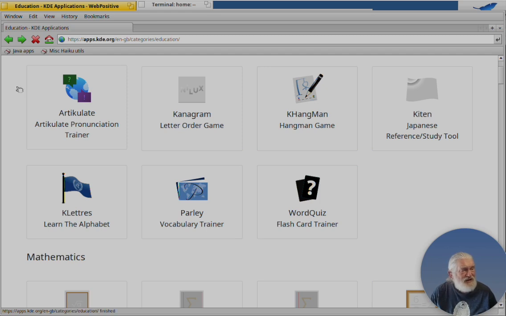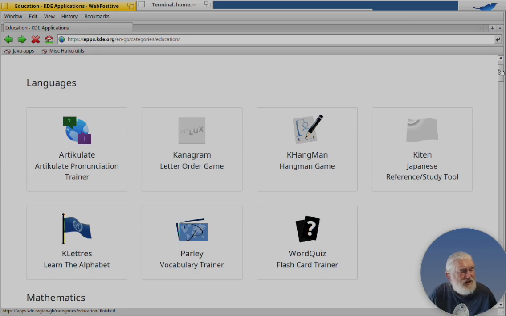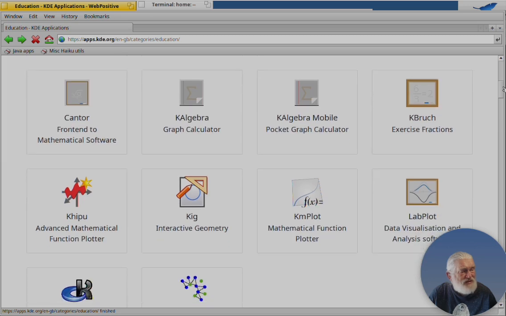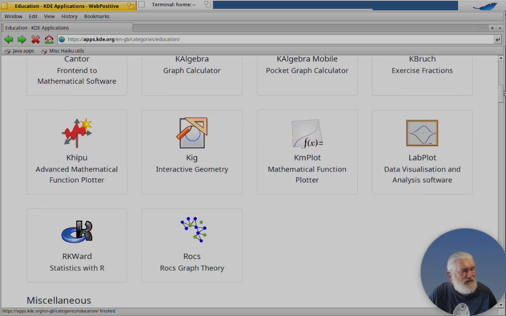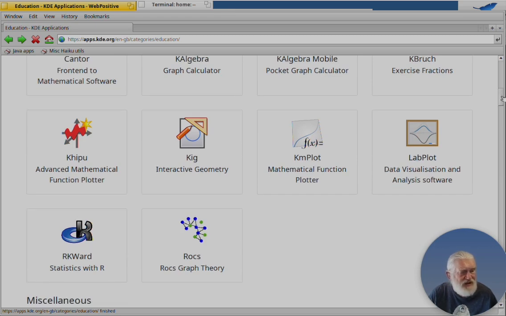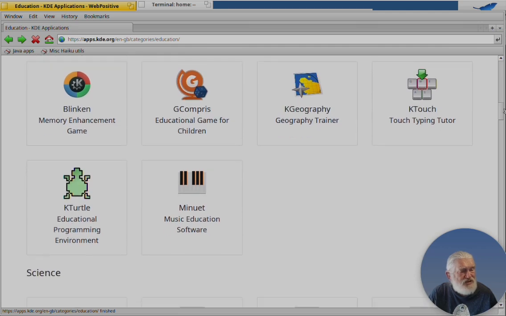Okay, so let's just go through it. So these are the language-related games, programs rather. Right, then there's mathematics, which I could have used when I was at school. All right, and miscellaneous.